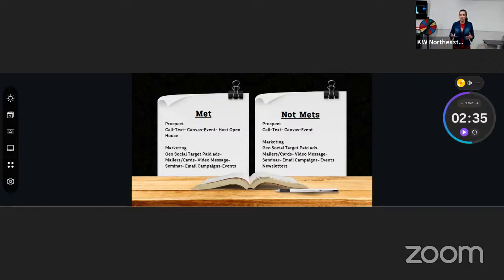There are just some things you can share with them without giving all the trade secrets away per se, because we want to nicely dangle the carrot, but still give them some nibbles. They're hungry. Okay. Email campaigns, events, seminars, video messages, mailers, handwritten cards, all that stuff. Okay. Same thing for not mets. It's the same thing. It's just the duration or how many times we do it.